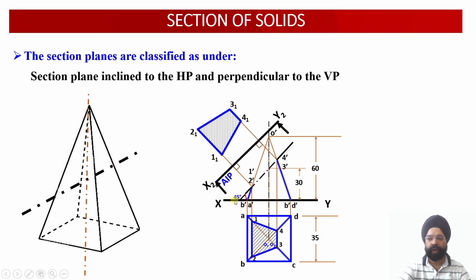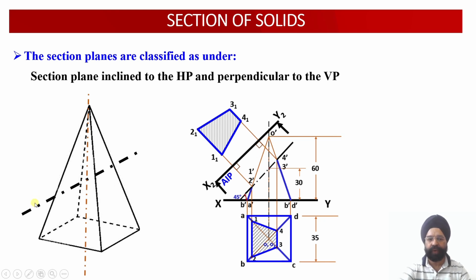Now if we look at this particular solid, you see, this is the top view, which is going to be a square which will be drawn onto the horizontal plane because the solid is resting on its base on the horizontal plane. Now since the solid is resting on the horizontal plane, we get the square as the true shape in the top view. Now this is the front view of the solid.